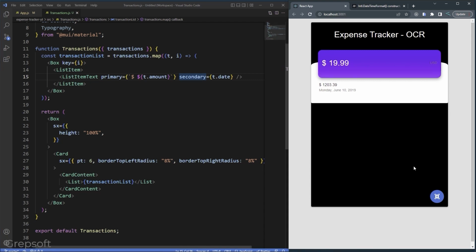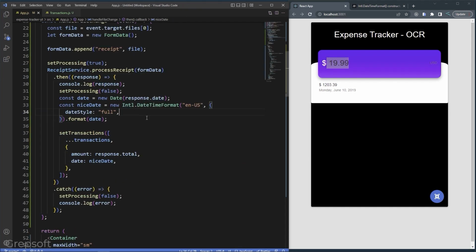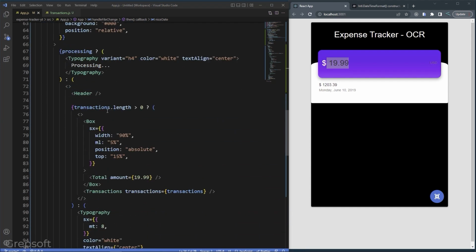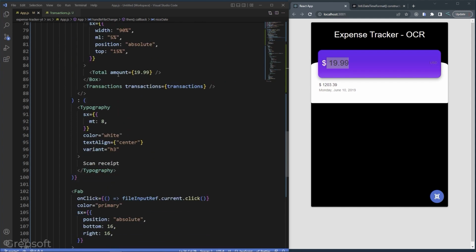Okay, so now let's try, well, before we try that, as you can see, the total is not getting updated. So I think we need to fix that, and I think the way where it's coming from is if we come here to total right here. Okay, so it's hard coded. I think we need to fix it, and the way we're gonna do this is we're gonna use a reducer.